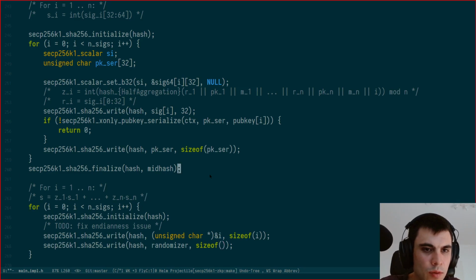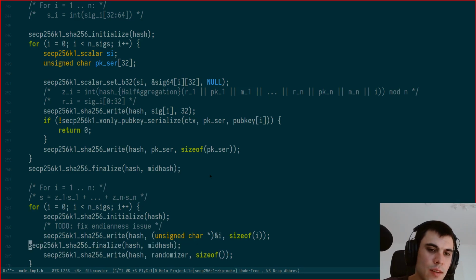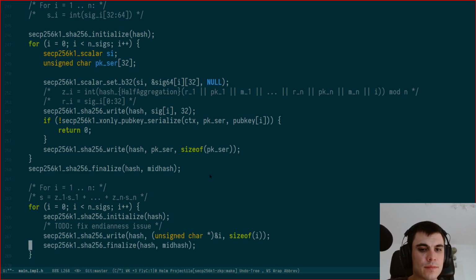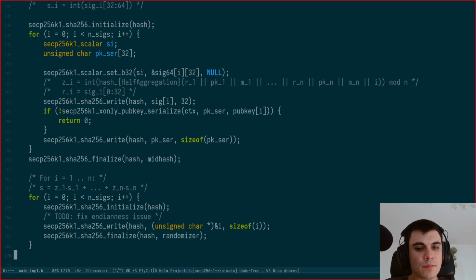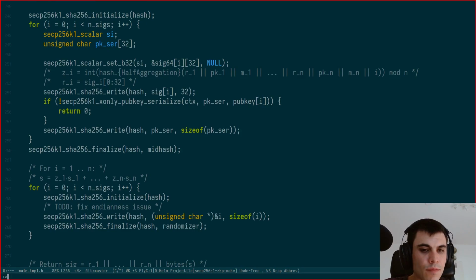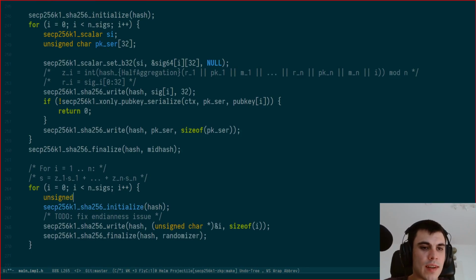I want to finalize into our randomizer. And our randomizer isn't declared yet, but that's again a 32 byte array.